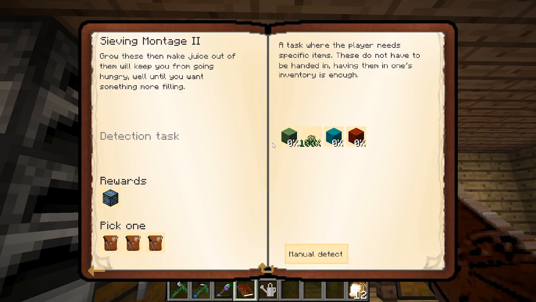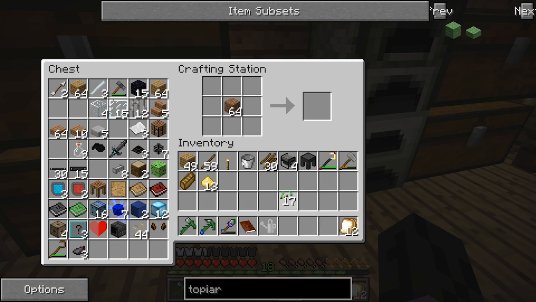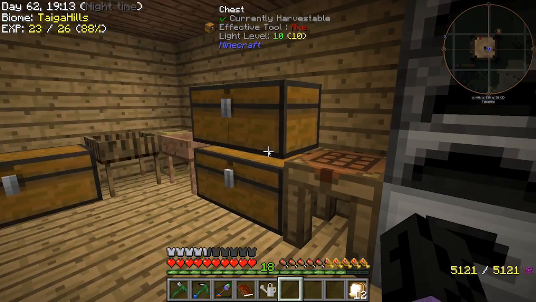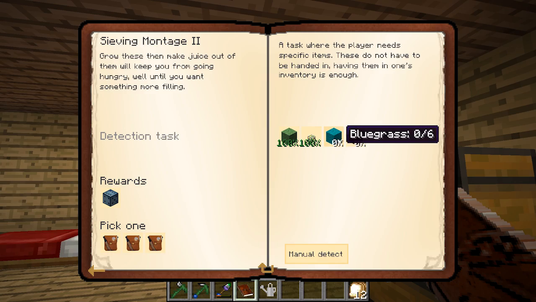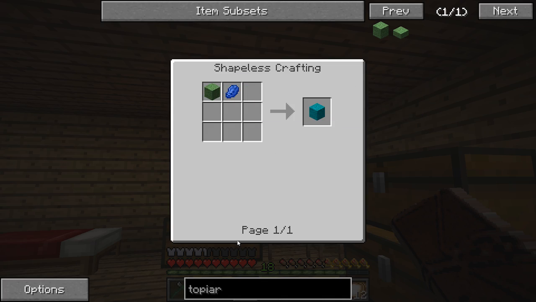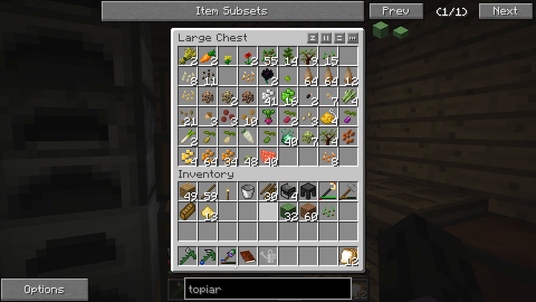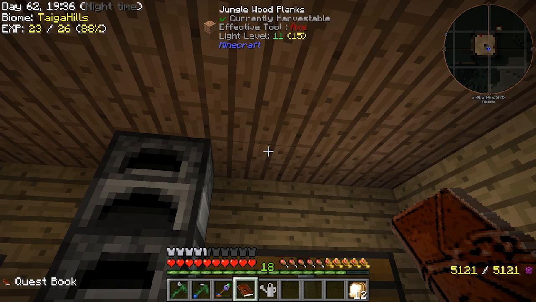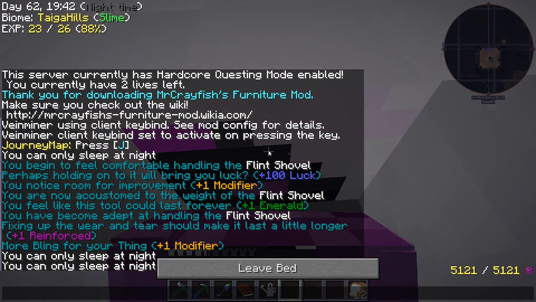How much topiary grass did they want? 12. And 6 of the coloured variety. So that's enough of that, but I think I need more for making other things, so we'll make 32. And then bluegrass. You require blue dye, which requires lapis. Or alternatively, we could do autumnal grass, which requires red dye, which we can manage because we can grow that with our watering can.